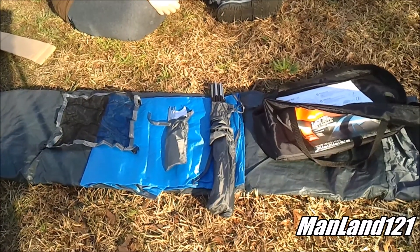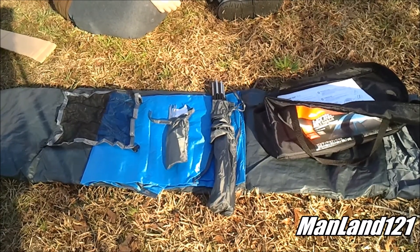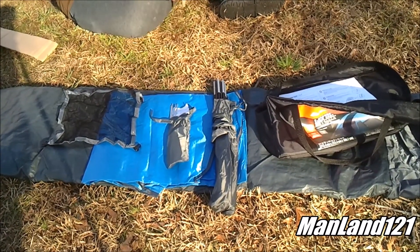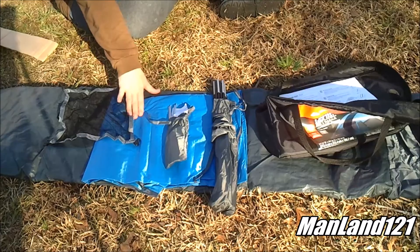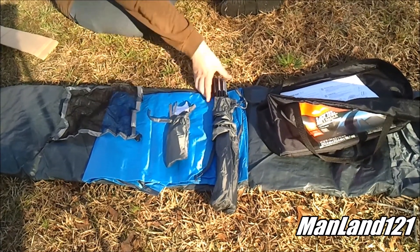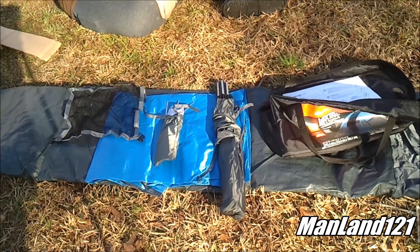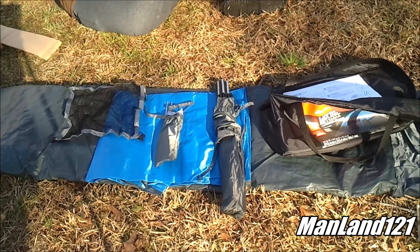We've been checking the inventory list to make sure everything that's supposed to be here is indeed here. What's on the very bottom? The tent. Then we have a rainfly, and that's the tent loft, there's the rainfly. Where's the tent stakes? Nope, that's the pole. That's the tent stakes - and the tent stakes have a carrying case. There's also another piece of paper in there.